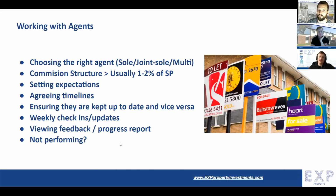the correct agents. So, for example, if you take our Seafield project, we had a lot of agents to choose from in Reading, and we went with a team which had strong presence in the area. It sounds obvious when you talk about it, but it's very easy to make the wrong decisions. You want an agent that's going to work hard for you. So even if you go for an agent that's got a strong presence in the area, it doesn't mean they're going to work the best for you. So it's a case-by-case basis.